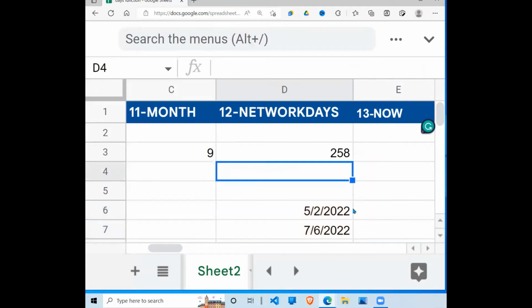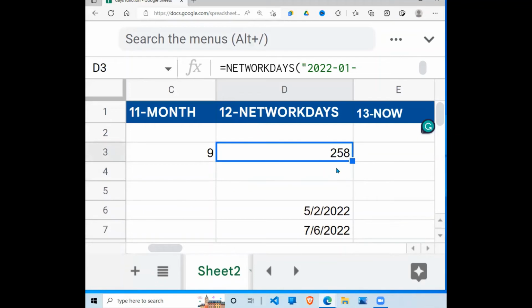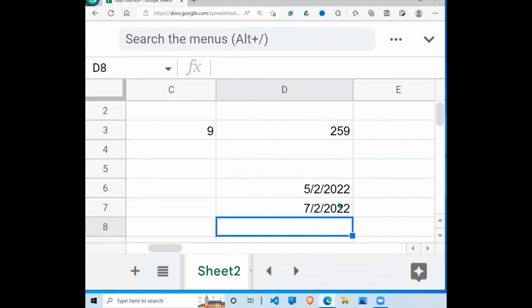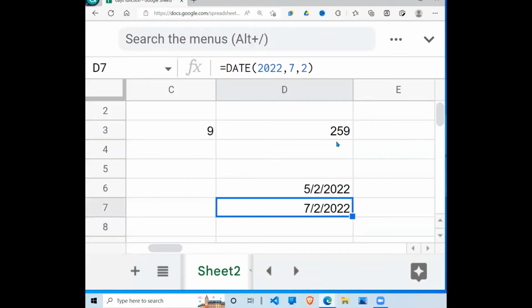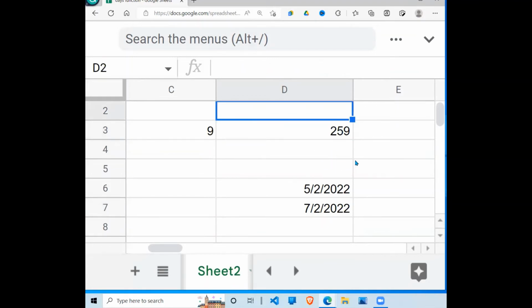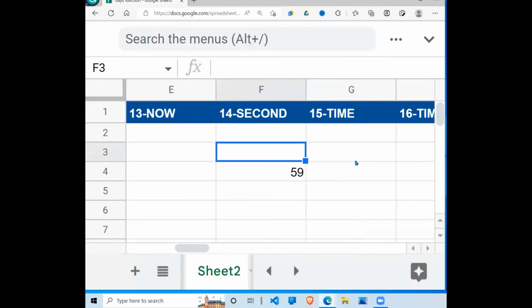So when I do that, I get 258. But if you take a holiday which has already been counted, then it will not be counted again. If one of these days is a holiday, then it will not be counted again. And I think second or something is a holiday. So if I change it to second here, you can see it takes away only 1 day. So be aware of that.